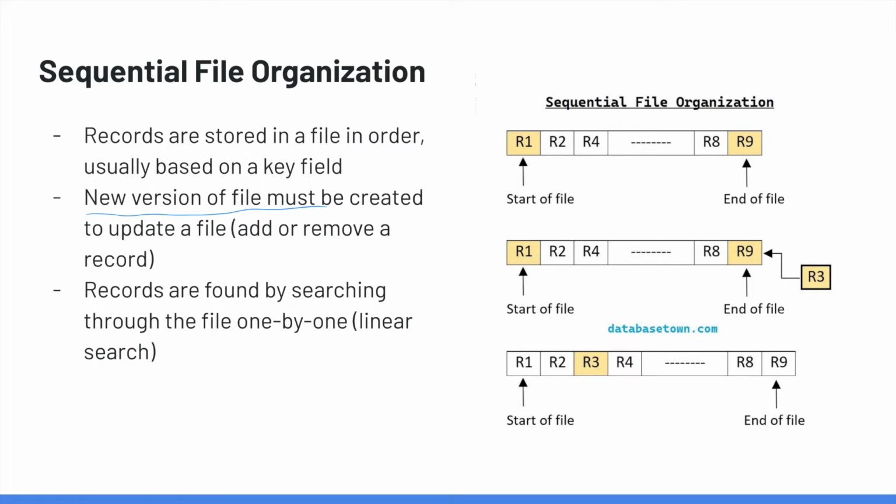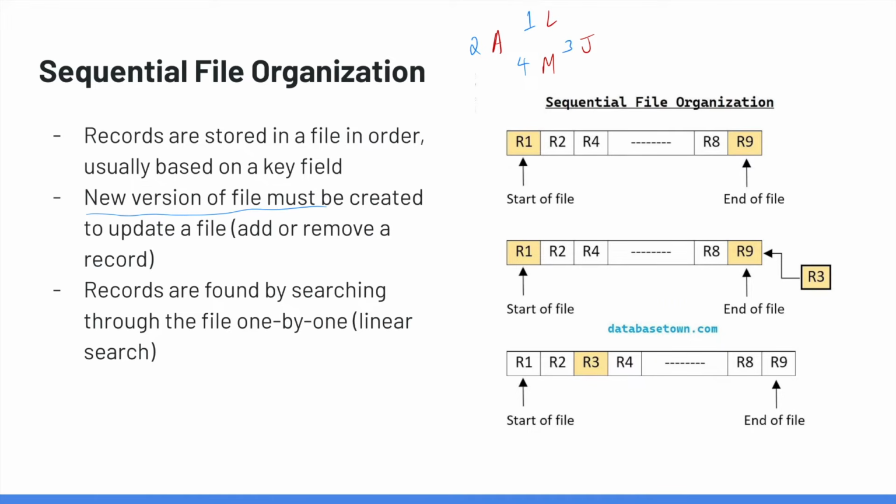So in sequential file organization, records are stored in the order of the key of a particular record. So if you think of pieces of data having keys, for example, let's say we have A, L, M, J, and all of these are just records. Each of these may have a key. So the key for L might be 1, the key for A might be 2, for J it might be 3, and for M it might be 4.